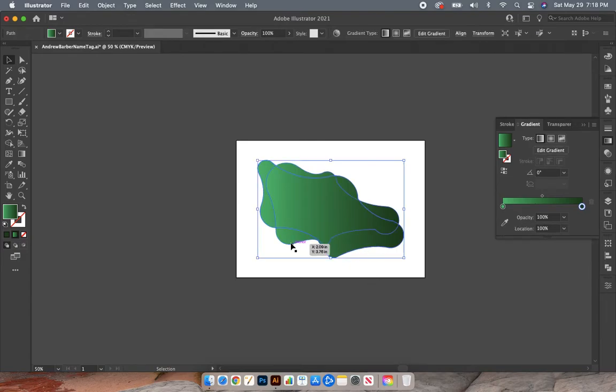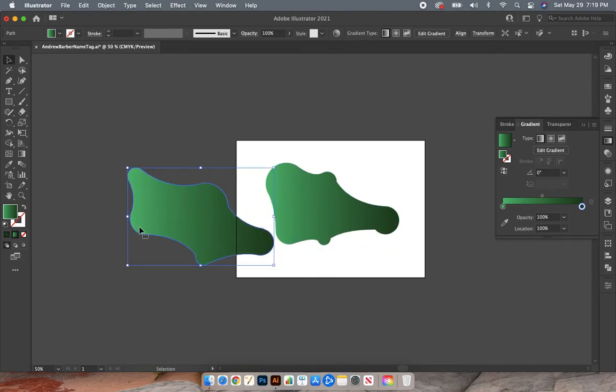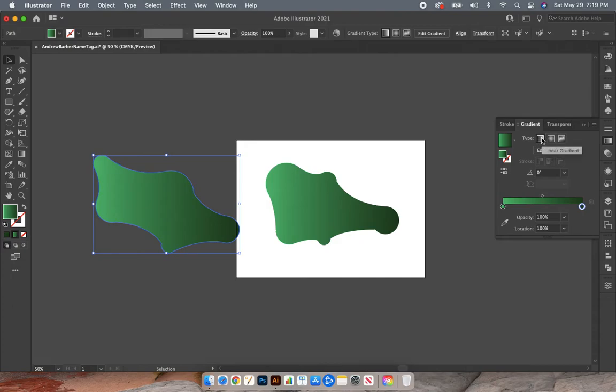Try to find and select your back object again, the previous one, the first one that you had. You can move it away for just a second if you want to. This gradient here on both of these went left to right, which is fine. But on the back object, whatever you decide, like this object is going to be my back one, if you open up the gradient window, or have that open, you'll see there's three types of gradients. A linear one, which is just left to right, radial, which is a circle, or a freeform gradient, which is disastrous to use.